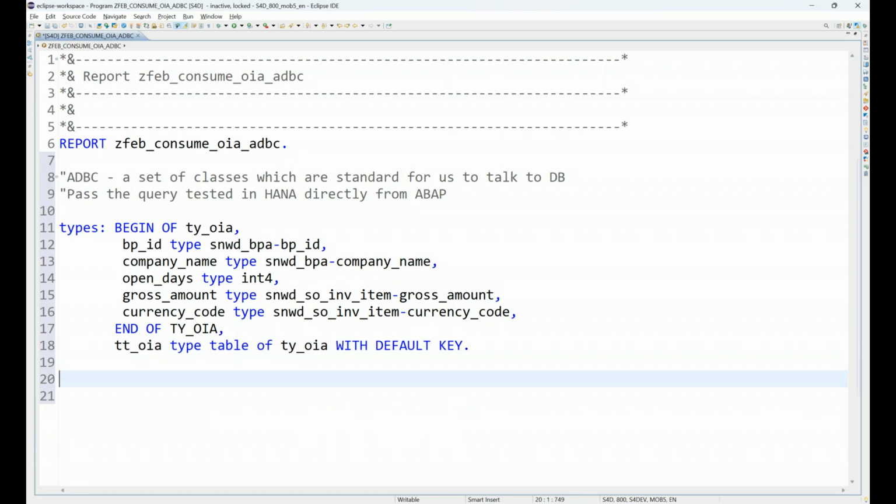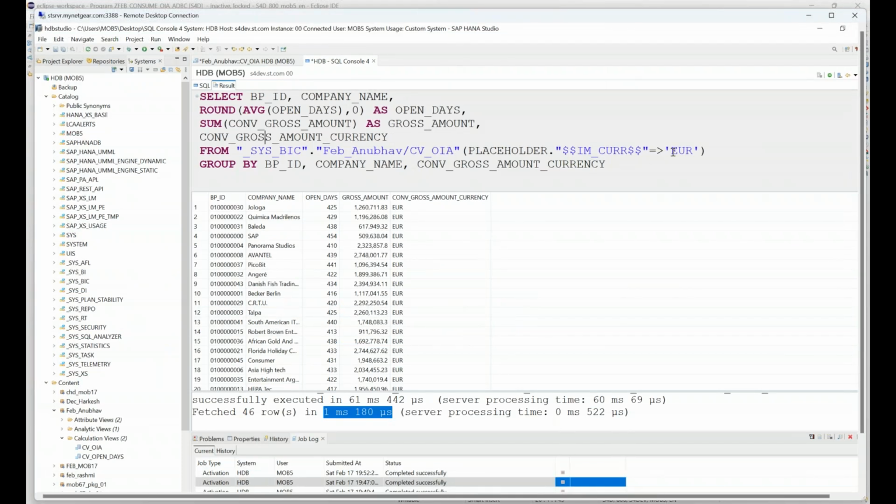Now I want to also pass the parameter dynamically. Somebody also asked me, Anubhav, can I pass this euro dollar in which I want to do conversion? Is it possible to do this, pass this value through the ABAP? Answer is very much yes. You can do this from ABAP actually.